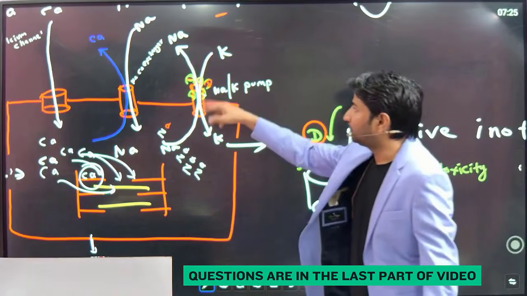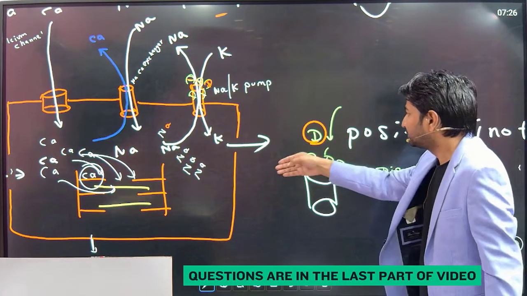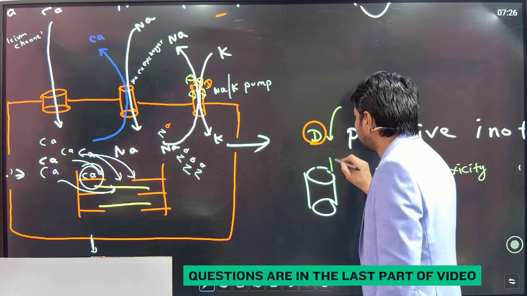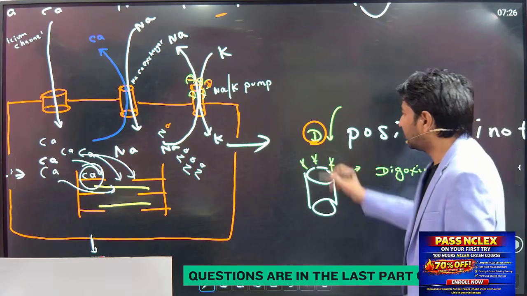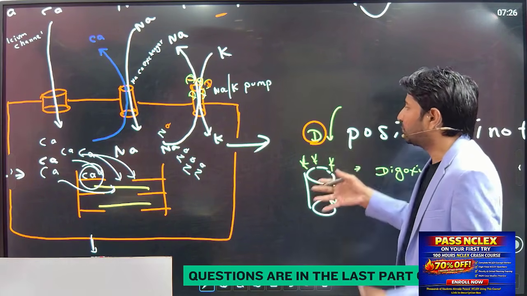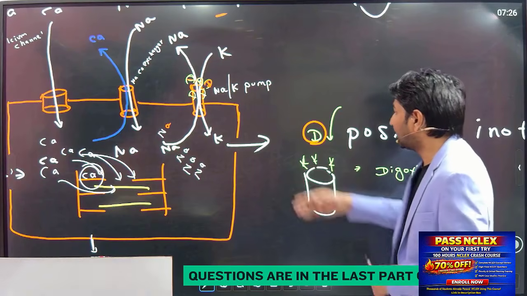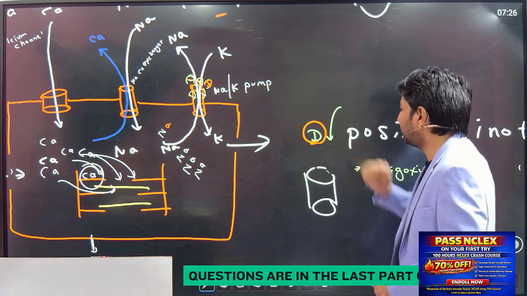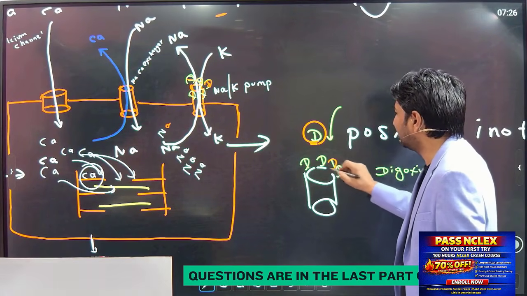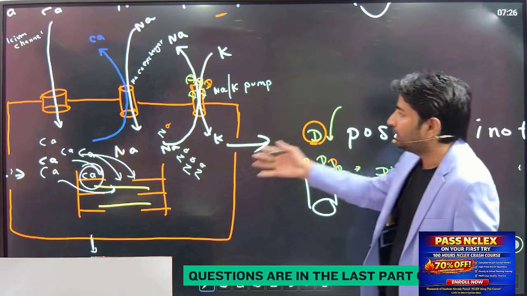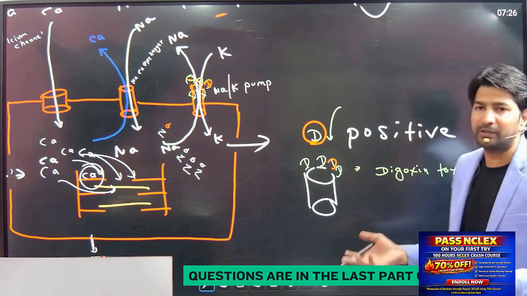Because we had this pump that we called the sodium-potassium pump, which I've shown here. On this pump, we normally have potassium receptors, and potassium attaches to them. The more potassium that attaches, the less digoxin will attach. It'll find fewer locations, less space to attach to. But if there's hypokalemia, then all of its receptors are free, and more digoxin will attach here than should have. If more attaches, then it'll cause this action to happen more, and because of that, digoxin toxicity will occur. And after digoxin toxicity, many signs and symptoms will appear.